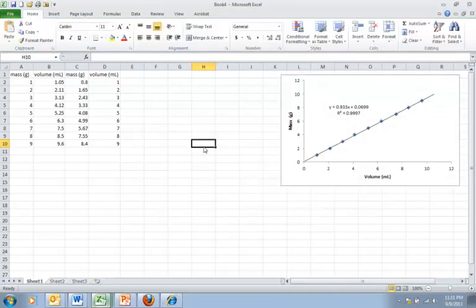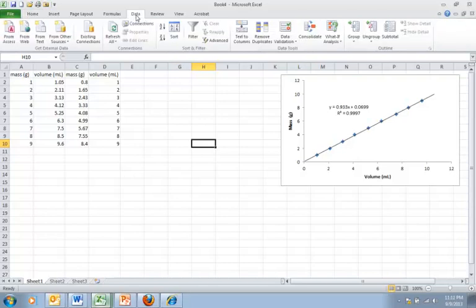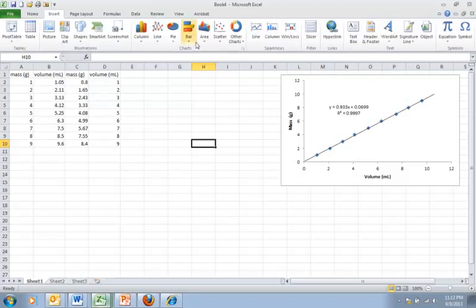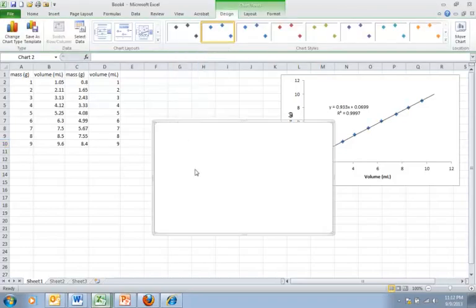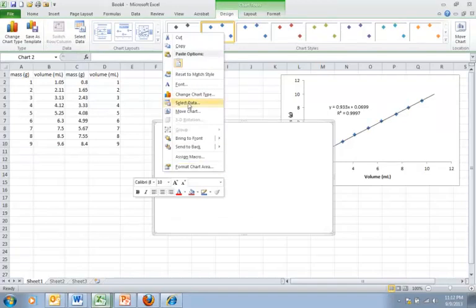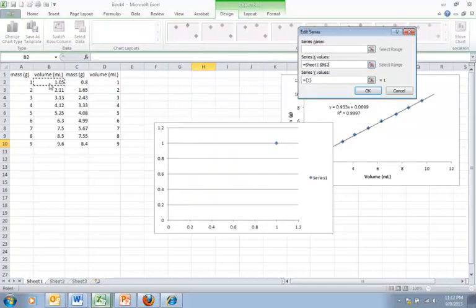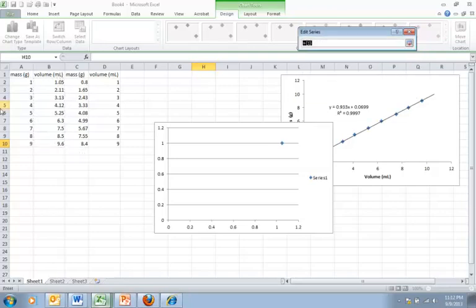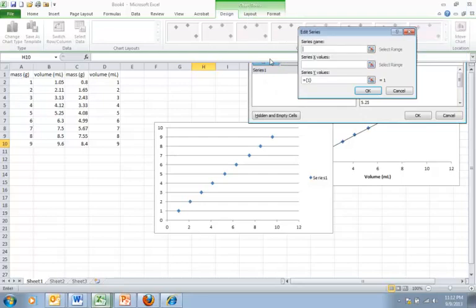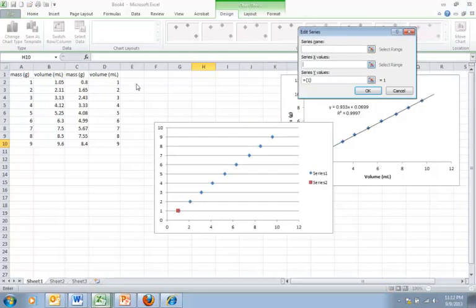Another thing is, what if we wanted to put a couple graphs on there and have a couple series? So just to show you another type of graph, which at some point in the semester we'll do, let me make a graph with two plots on it. So basically it's the same idea. Insert, scatter, x, y. Right click, select data, add a plot. We're going to do the same thing here. Take my x data, take my y data, hit OK, and then we're going to add another plot and choose my x, choose my y.